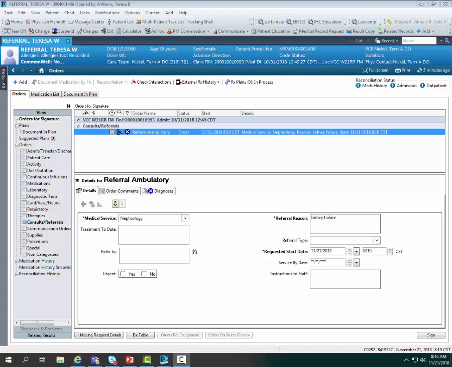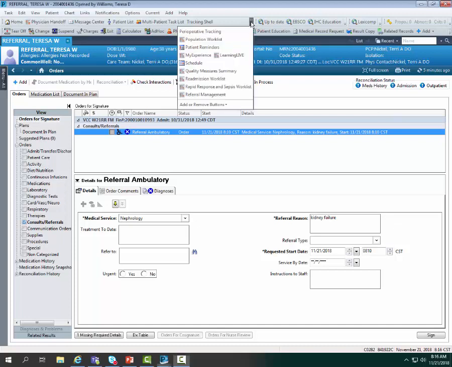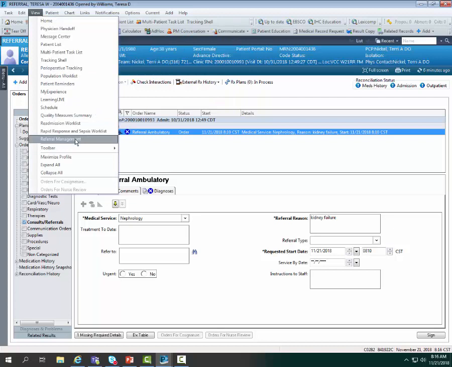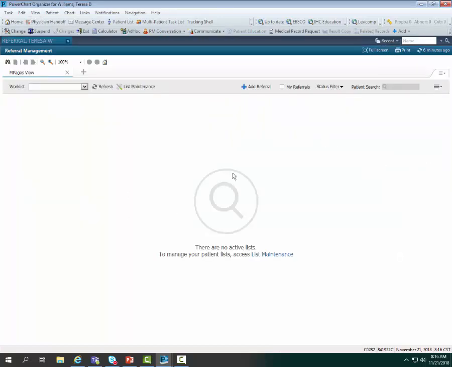For those of you who manage referrals, there'll be a few more steps, which we're going to go through now. If you're the person in the clinic that makes the referral appointments, you call that referral, you send that information out, you do all of that, you're going to need to go to the referral management module. It's going to be found either in the button bar at the top, or if you go to View, Referral Management, and you'll bring it up. The first time you bring it up, you're going to need to set a list, a one-time setting. But you can set lists as you go if there are different things that you want to view.